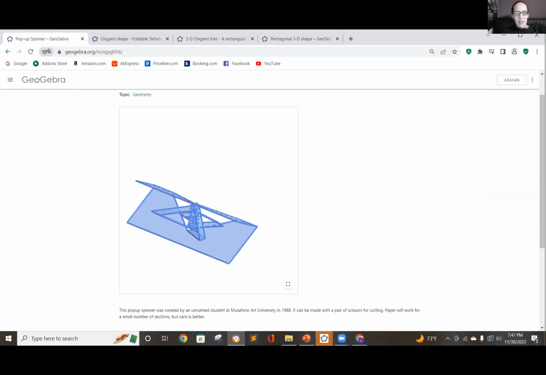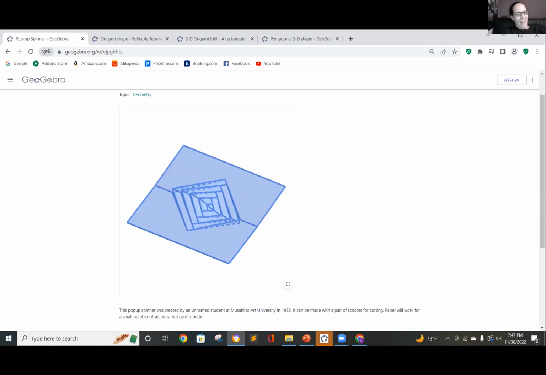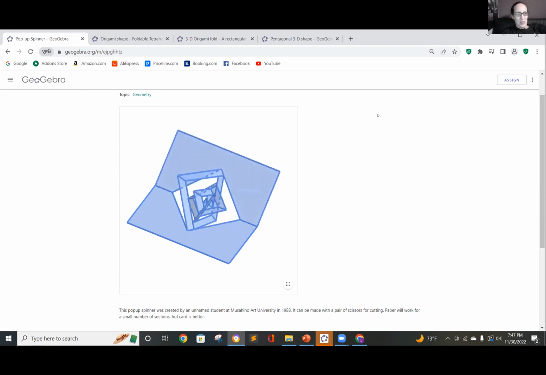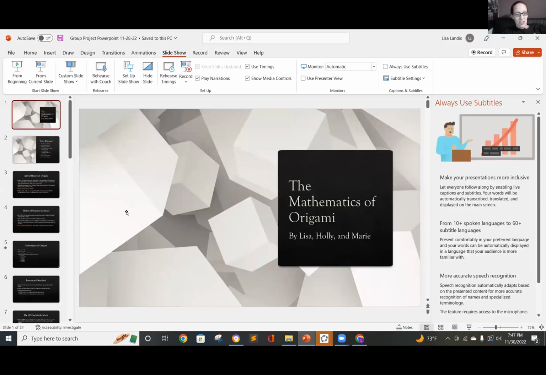These were kind of my inspiration for making my own GeoGebra animations of the hen and the boat, but I could not get it as complex as this. So the link is in the PowerPoint. Feel free to share, go in and play around.